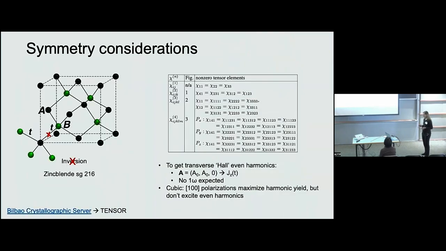All right. So I know these tensors and these indices will probably make your eyes glaze over. This is really just to say that using this tool on the crystallographic server. We can look at this zinc blende lattice this inversion symmetry broken lattice that we're using for the Weyl Kondo semimetal model and say something about what sort of driving along crystal axes we can use to excite other components of higher harmonics.